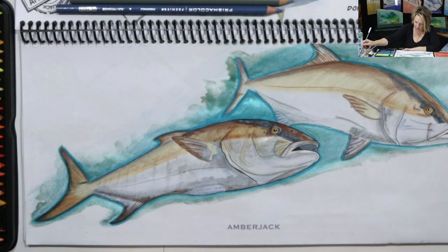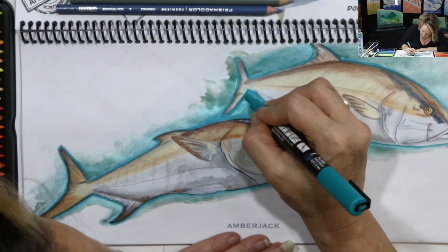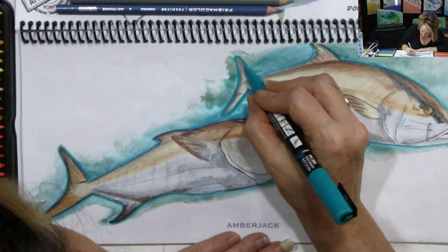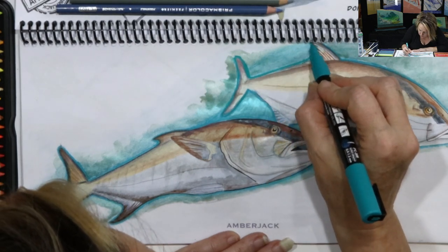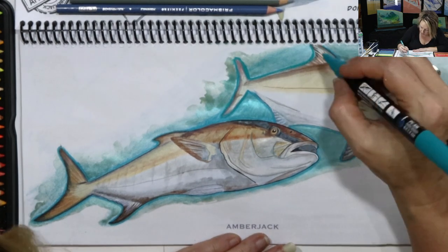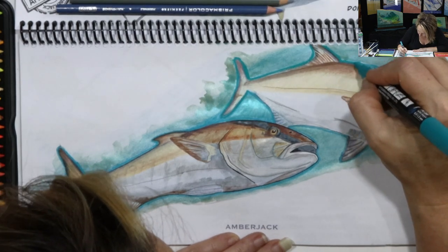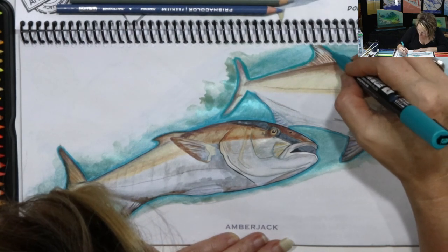Okay, now, what do I want to do? Well, I want to do a victory lap, but that's not happening yet. I sort of went out of order with this because I got excited. Now I'm going to outline this with the Posca pen, and this is emerald green. So I kind of already went around it pretty thick with the colored pencil, just to get an idea of whether I was gonna like it or not.